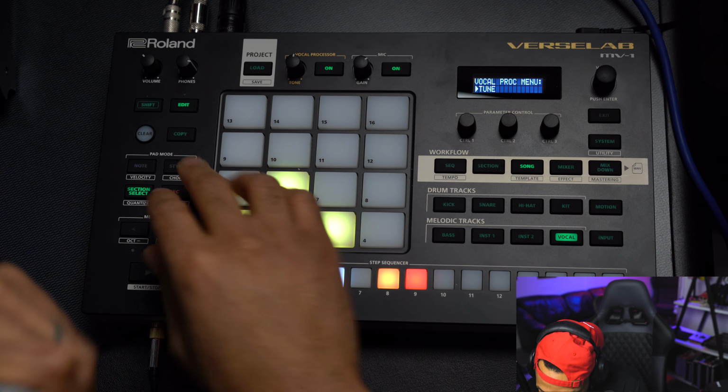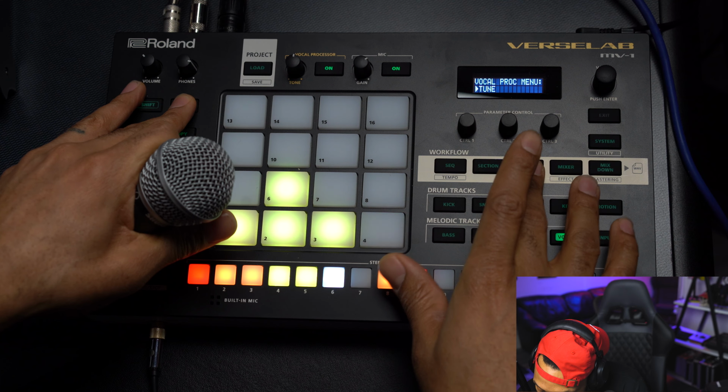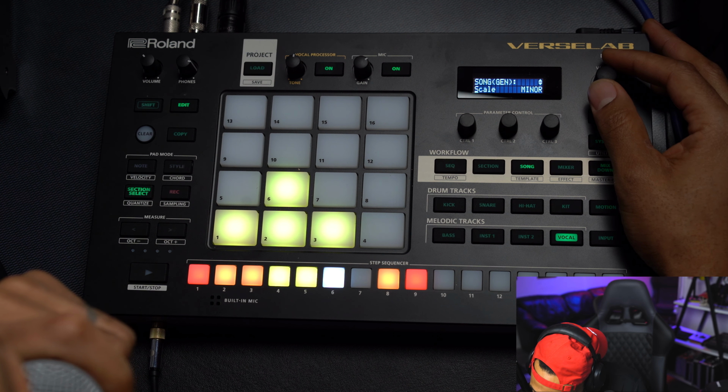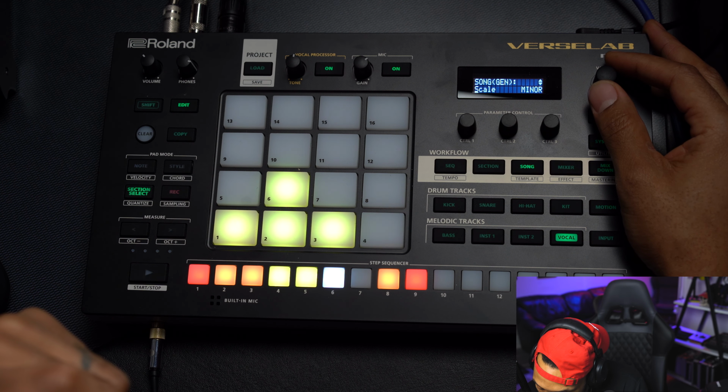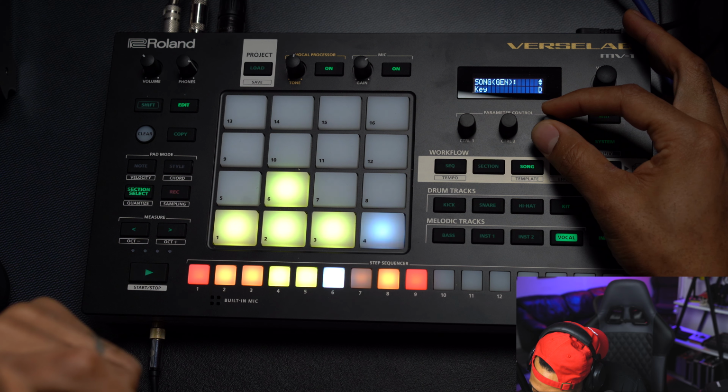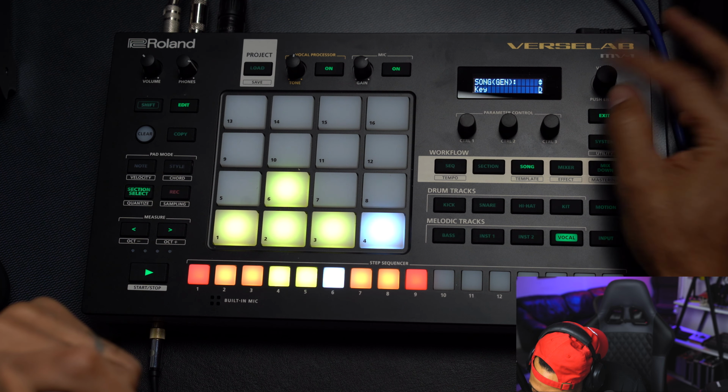Oh, you know what? If I go to edit, hit song, then I should be able to set the key of my whole song. And I think that this is gonna be D minor. Okay, so let's try that.